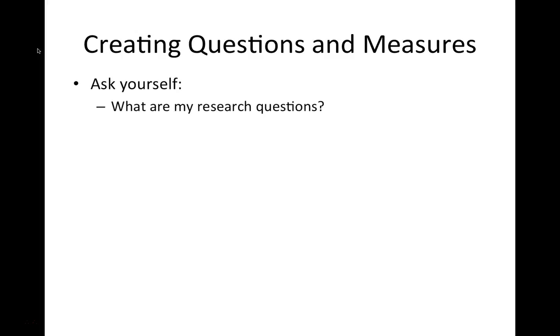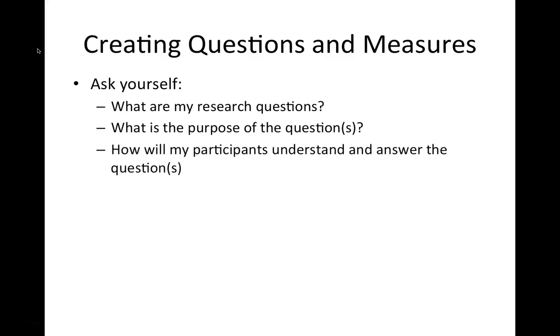Your book mentions these specific questions that you should be asking yourself as you create questions and measures. What are your research questions? What's the purpose of the questions? And how will my participants understand and answer the questions? We also want to think about question specificity and clarity, and your book does some nice examples of this.